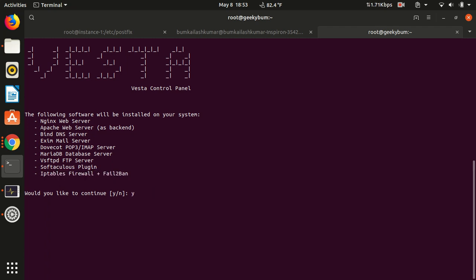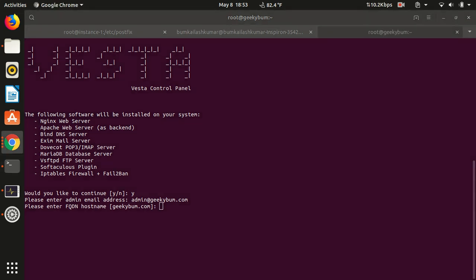Yes, just press enter. Please enter admin email address. You can give any. Let me give admin@geekybum.com. Press enter. Please enter FQDN hostname. I don't know about this FQDN hostname.